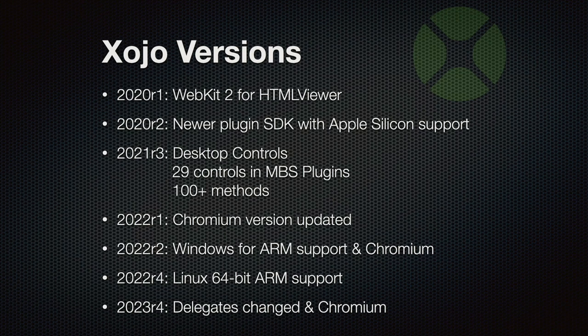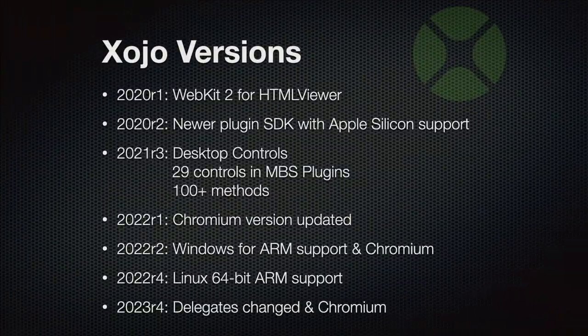So over the last years, we had to keep up with what Xojo changes. Xojo got WebKit 2 for the HTML view on macOS. So I had to actually write a complete new set of classes to support that and throw away the old classes. You know, things come and go. Then they changed the plugin SDK every few versions. Like we got Apple Silicon support, and I saw there are new functions for the array coming for the next version, so I will have to adapt.